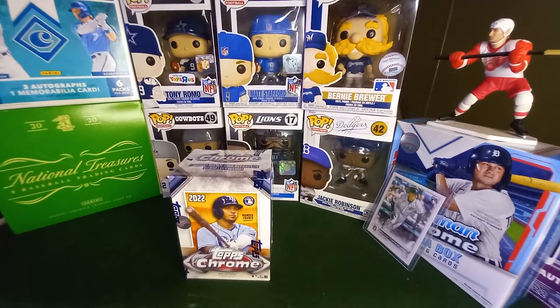Hey guys, welcome back and welcome to another video. Today I have a Topps Chrome 2022 Blaster. I finally went into my local Meijer and after about a month there was finally a vendor there who said they came all the way from Cleveland to stock it. The entire shelf had so much product it was overwhelming, but I picked up a couple of these. When it's overwhelming I just go to what I like — I like baseball, I like Topps, I like Topps Chrome. Let's go ahead and get into this.